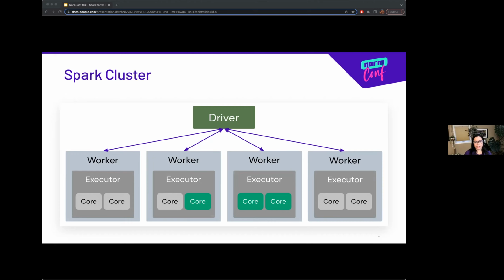Executors are responsible for carrying out the work assigned by the driver, and each executor is responsible for two things. One, execute the code that has been assigned by the driver, and second, report the state of the computation back to the driver. In each executor, we have a number of cores, which you can also think of as slots or threads. And Spark parallelizes at two levels. One is splitting the work among the executors, and the other one is the slots in each of them. So each executor has a number of slots, and each slot can be assigned a task. In this diagram, for example, some slots have been filled by a task, and some slots are open.